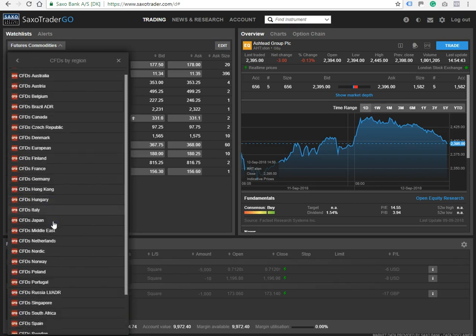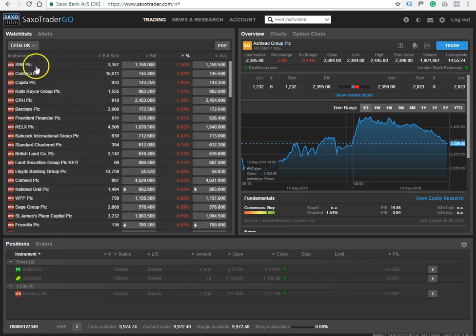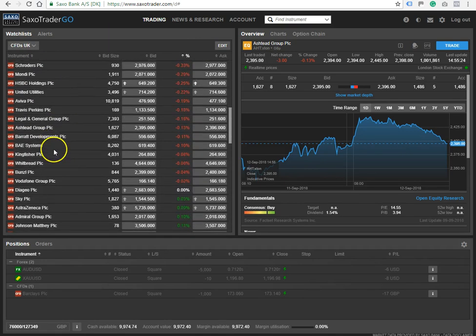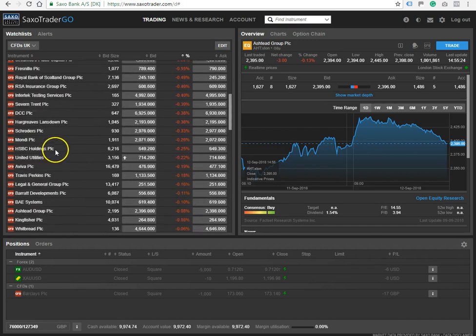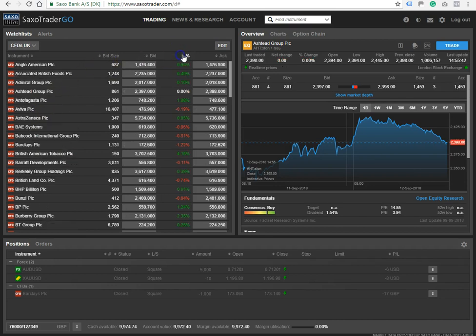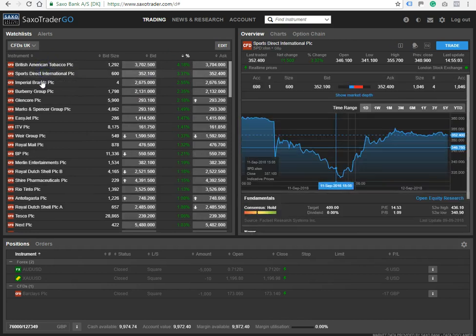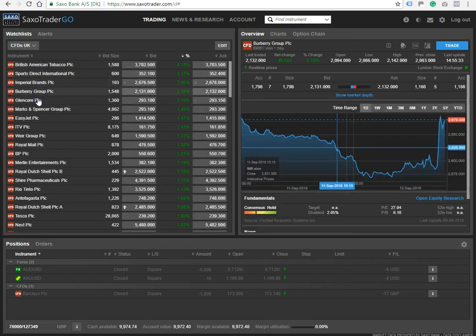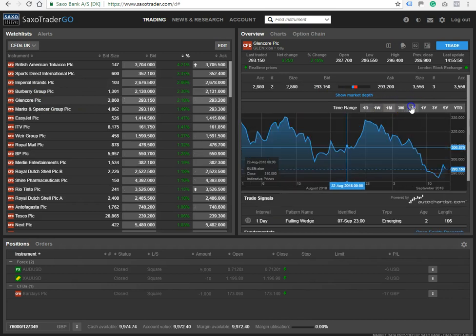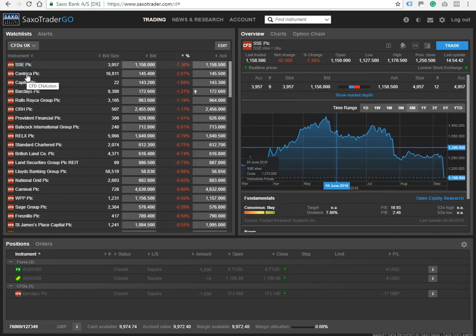We'll just quickly go through one of the nice features for equities. As with all the major brokers, you can get the top 100 FTSE shares. People tend to call it UK CFDs or UK 100, rather than FTSE 100, because of the FTSE licensing fees. You can sort by daily move, which is always quite nice. So you can flick through the shares on the app, either on a daily basis, monthly basis, or 3-monthly basis. It's always nice to look at who's on the way down.